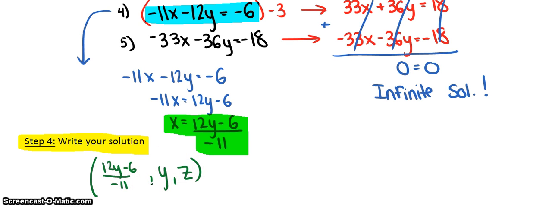Okay, so what I'm really doing is I'm starting to write all three of these variables in terms of one another. This will be helpful because if I know y is, well, y can be an infinite amount of things. So let's say y is 1. I can plug in 1 here and solve for what x would be if y is 1. Or if y is like 500, I can plug in 500 and that'll be what x is when y is 500. Or if y is like -3/5, I can plug in -3/5 and figure out what x is going to be when y is that value. Now, the only problem here is I have y's and I have a z. So if I plug in y here, I still don't know what z is. So the next step would be to get z in terms of y.